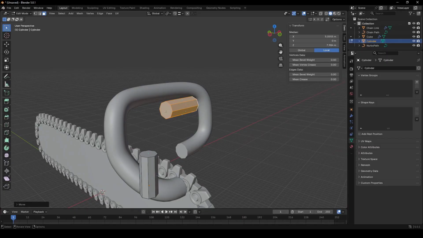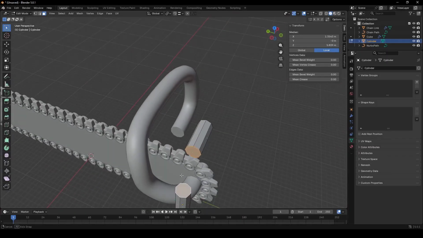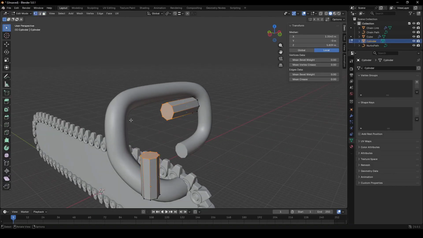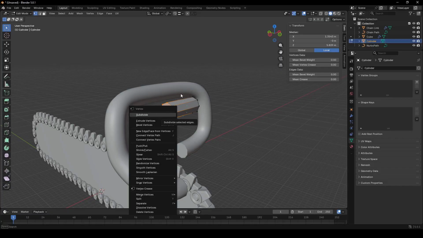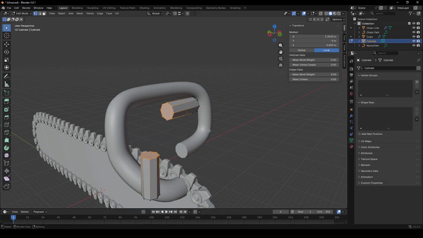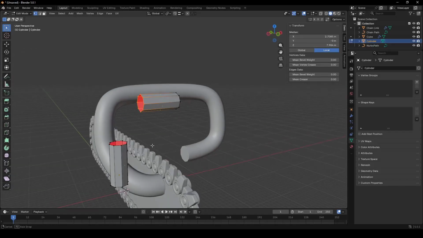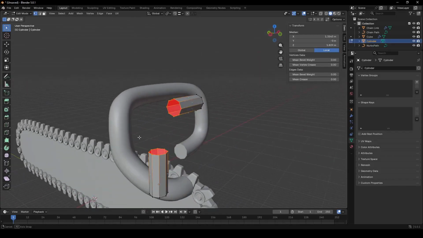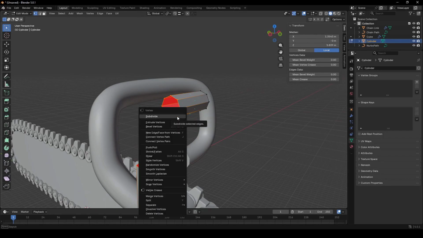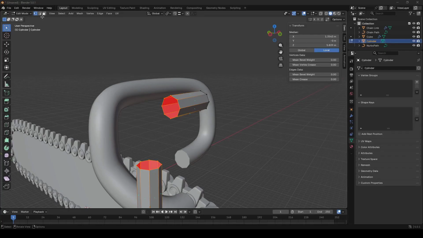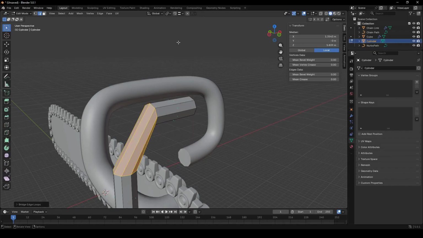Okay. I'm going to grab this end and that end. Go into vertex mode. And then we're going to do delete face. Okay. We didn't actually have to be in vertex mode for that. You could do it from face mode, but I was hoping that I could have these faces still selected. All right, but I've got these 2 faces, and I'm going to go to, oh, what's it called? I thought it was called bridge, but I don't see it in here. Oh, that's right. I need to be in edge mode. I'm going to go to edge mode. Right click, bridge. There we go.